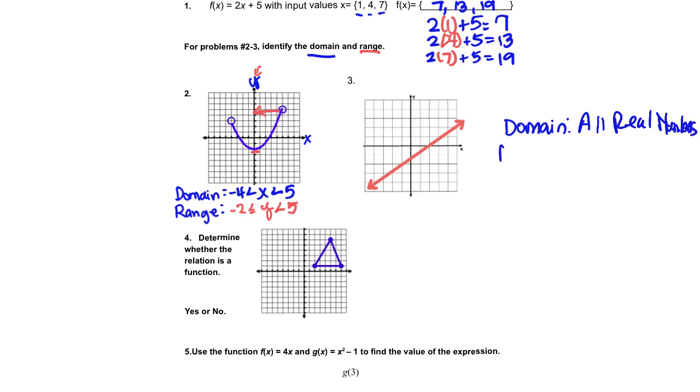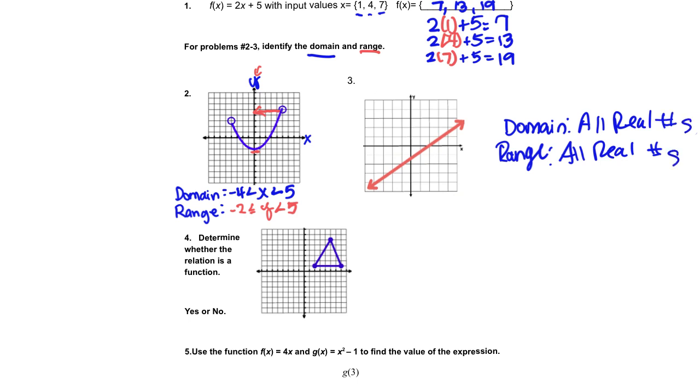Okay, and so then for the range, let's look at it from the perspective of going lowest to the top. So here along the y-axis again, it's going on forever and ever. So when you have a sideways straight line like that, it's going to be all real numbers in both directions. And I believe we've talked about that in class. I'm going to fix this up because this is a little messy. I'm just going to put the little number symbol. All right, there we go.